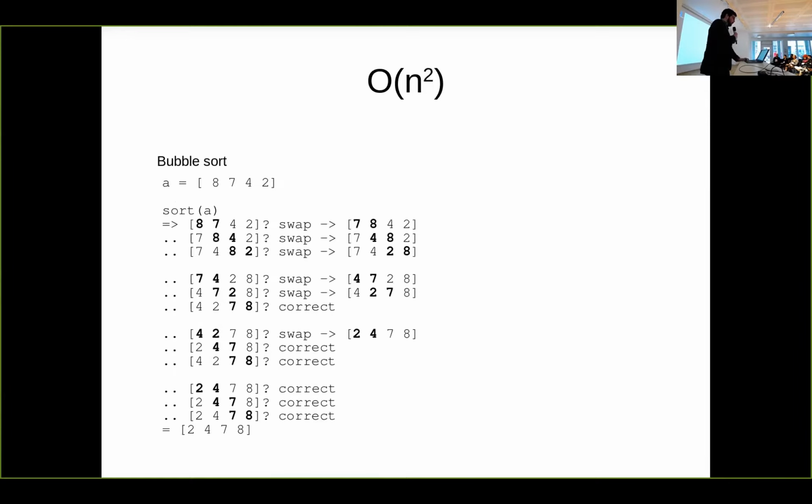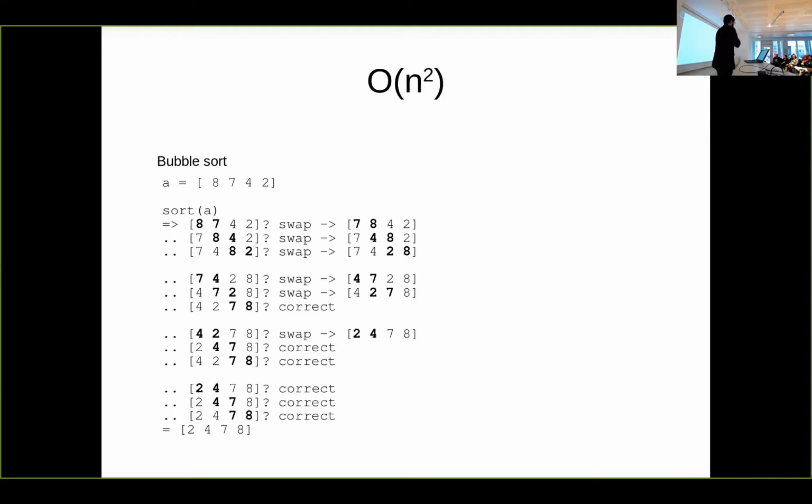The next one, what about squaring? I don't have the great graphs that we just saw, but I'm going to try and explain a bubble sort, a very basic way of sorting elements, which is O of n squared. So again, same array. We're going to look at every value and compare it to the next value.